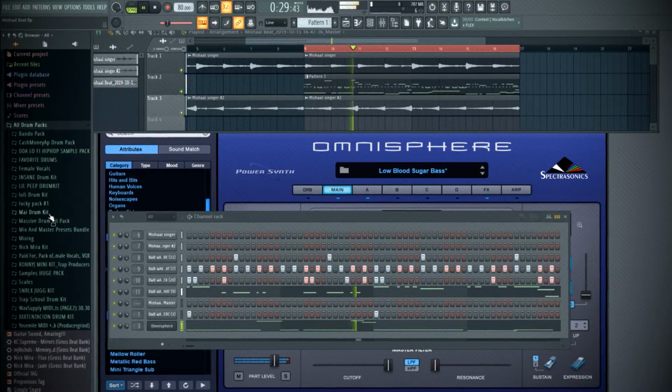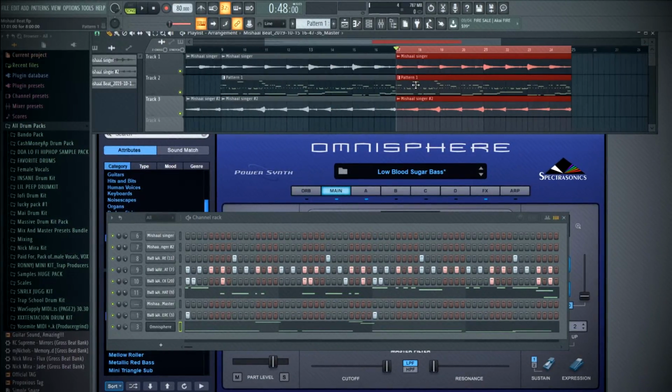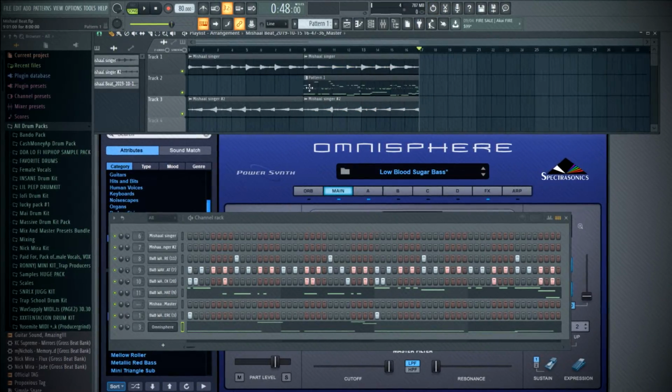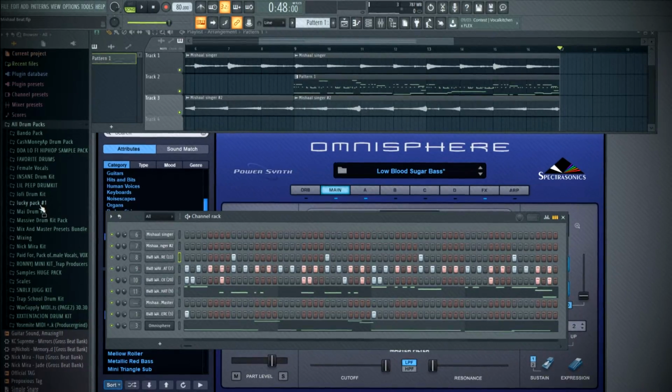Alright, so I got a couple more things to add though. And then once we get over to the second bar, I'm gonna change around the hi-hat patterns, but I'm not quite finished yet with the first pattern. We're gonna add a couple more things here. Let's add some perks or something.